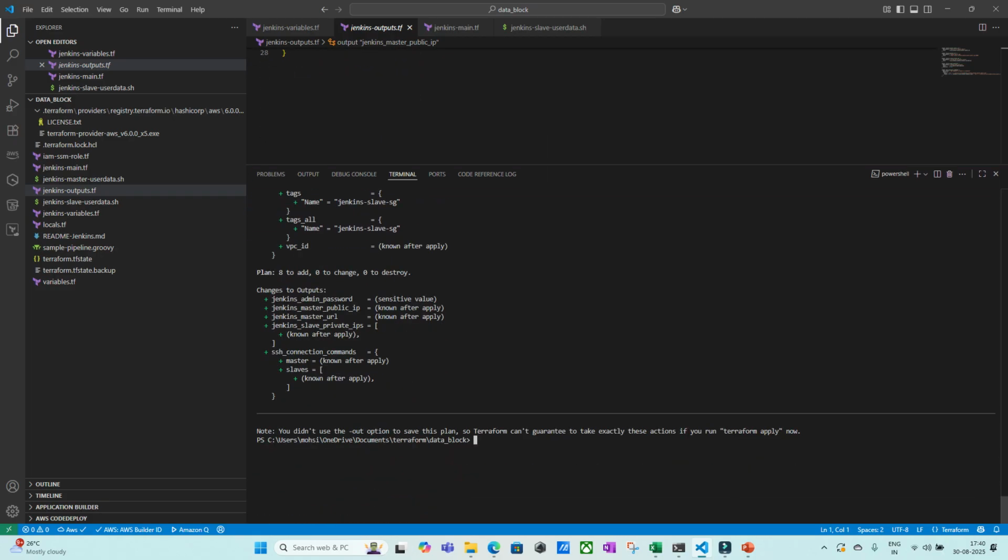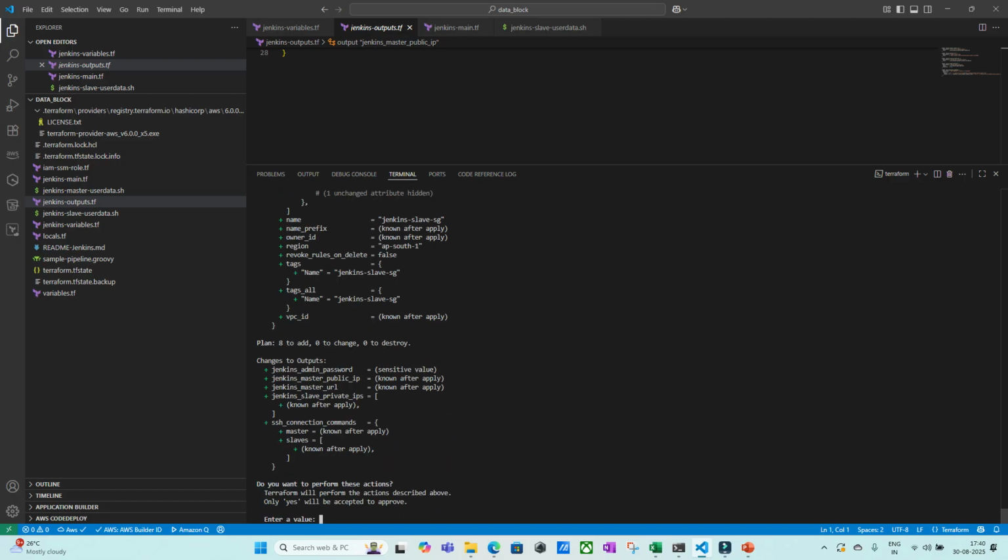Now it looks okay to me. Now let's run Terraform apply to actually execute these resources on the AWS platform, and it will validate. Unless we give the auto approve parameter, it will prompt us for a review and give us an approval.